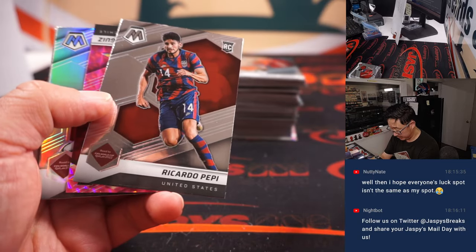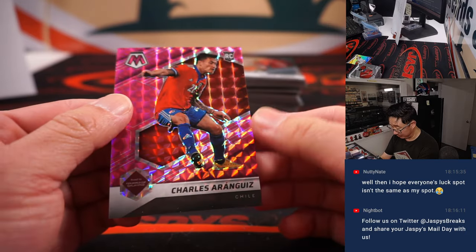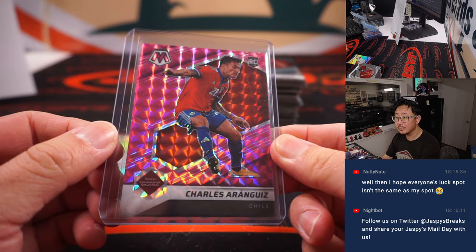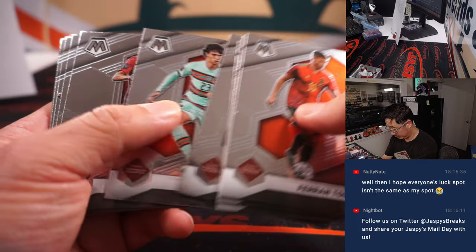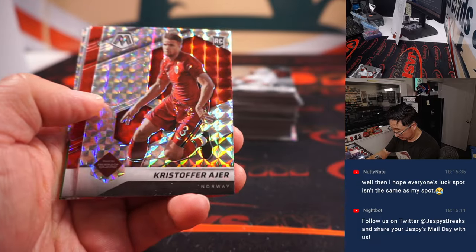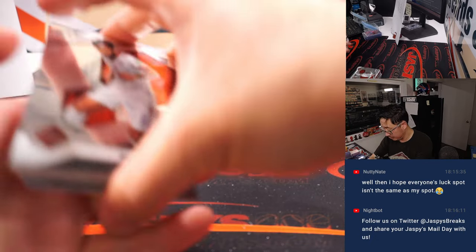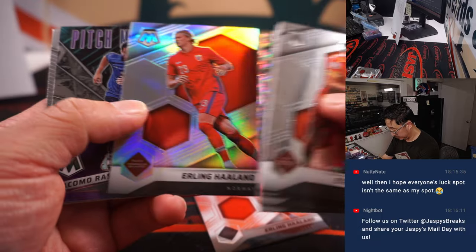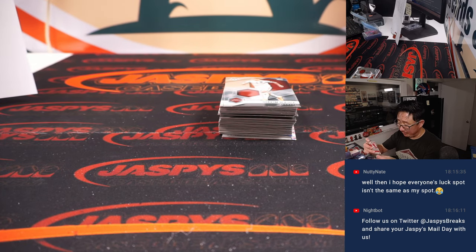We've pulled the auto yet, right? And we've got Charles Aranguiz, 4 out of 25. Nice one for Chile. That's going to be part of that combo group, Daniel with that one. Ooh, and a silver Erling Haaland. That's better than the base. Those will all go to David and Norway.